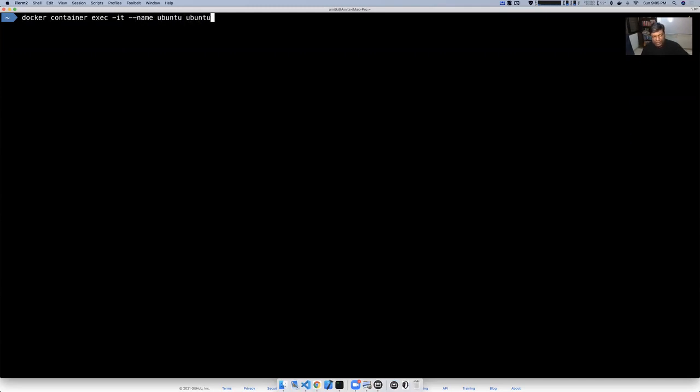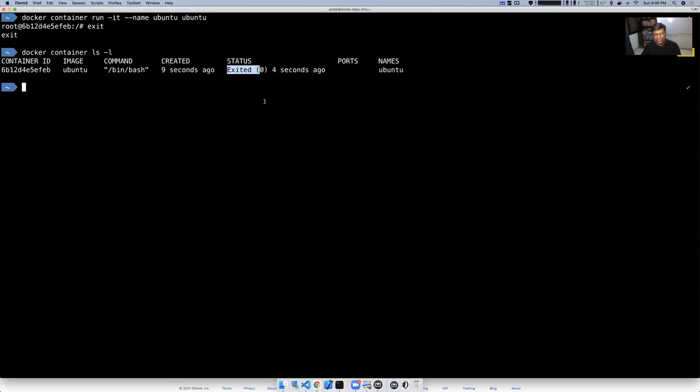So when I say that, it goes to the command prompt. I'm sorry, not the exec command I'm talking about, the run command I'm talking about. What happens here is, by default, it goes to the attached mode. When I say run, it creates a new container, it goes there, and if I say exit, you see that the Docker container status is by default exited.